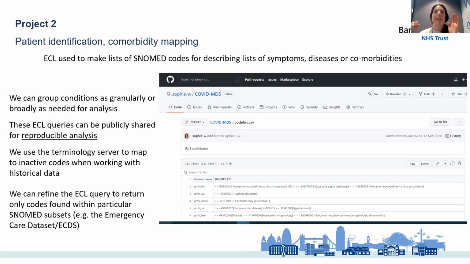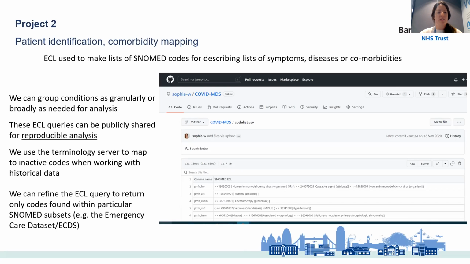Did each patient have any of the specific previous medical history, symptoms, or comorbidities? As well as the ECL being able to pick up the new terms that have been added to SNOMED, it allowed for reproducible analysis. So any researcher could know exactly what codes would be categorized as, for example, having asthma. So they'd know whether that category of asthma is relevant to their study or not. And I think we had about 50 or 60 different categories that were all defined using ECL.